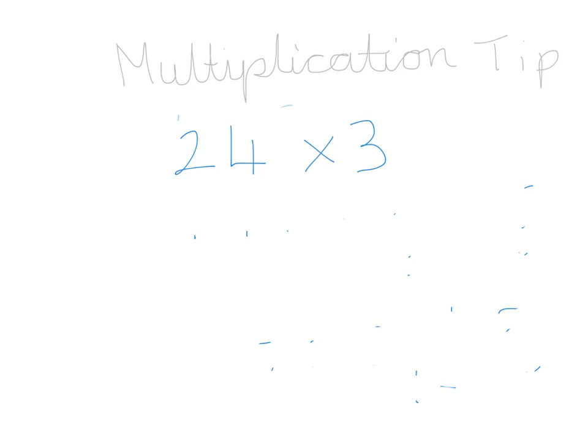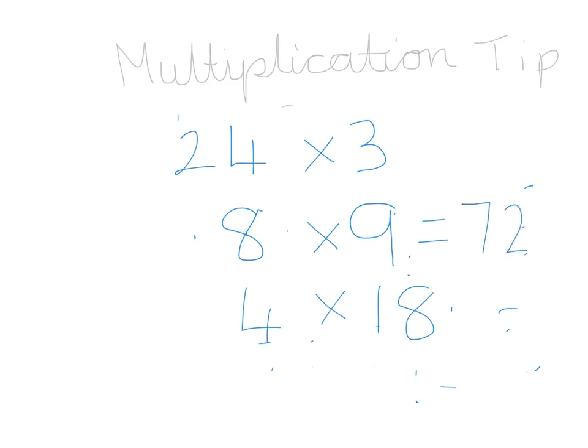Let's see. 24 divided by 3 is 8. 3 times 3 is 9. Let's see what happens now then. Let's half and double now, because it doesn't matter as long as you do the opposite operation to each side. So if I decide then to half the 8, I'll get 4. Double the 9, I'll get 18. I know that 8 times 9 is 72. 3 times 24 then is 72. And 4 times 18 is 72.